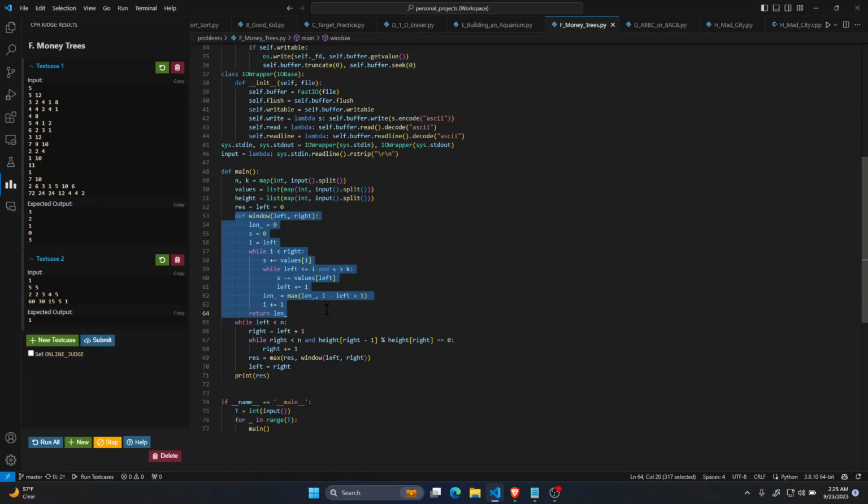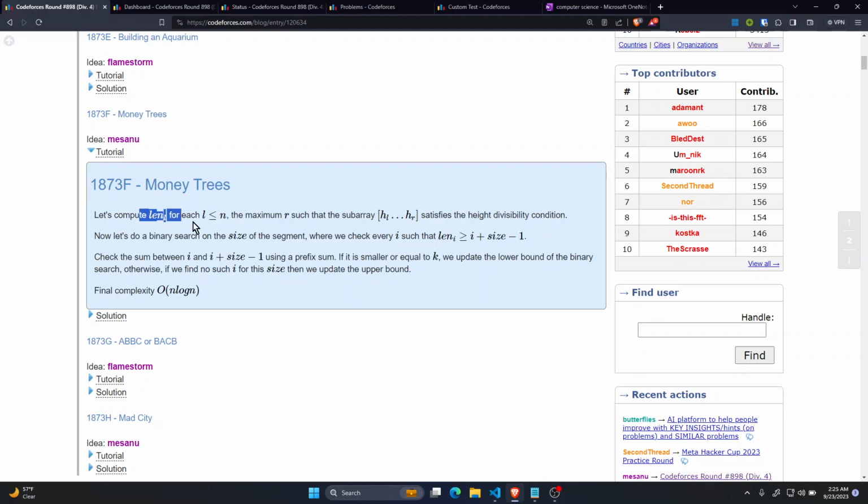Maybe better, because this would be O of n and then O of n in here, so that's still O of n. Well, this isn't O of n, my bad, sorry. This skips all those elements and then processes them. So what's their solution? They do a binary search on the sizes segment.